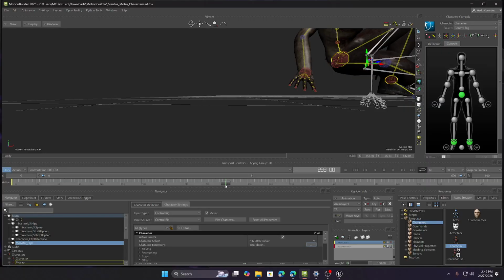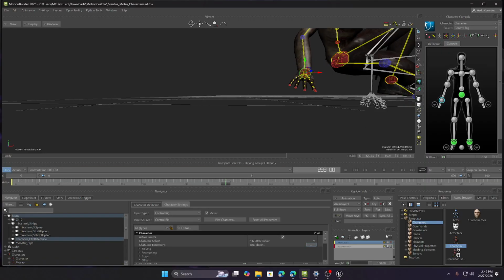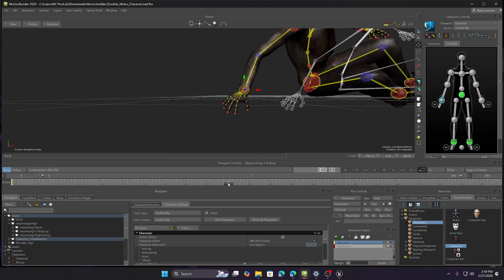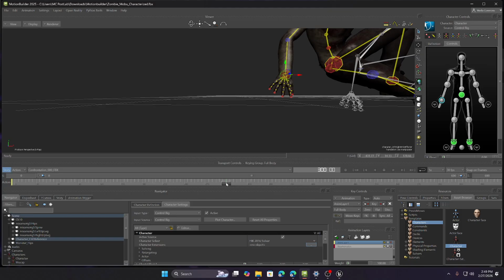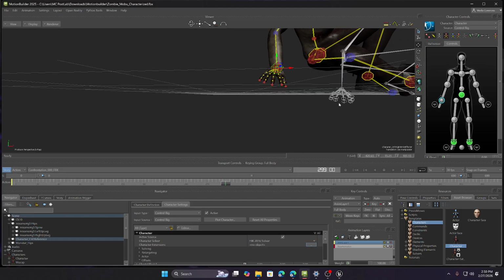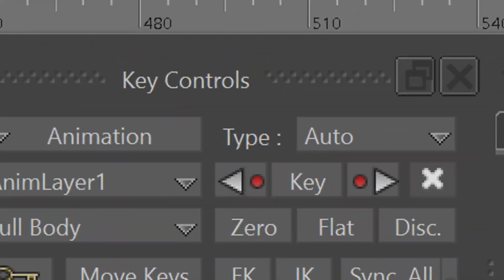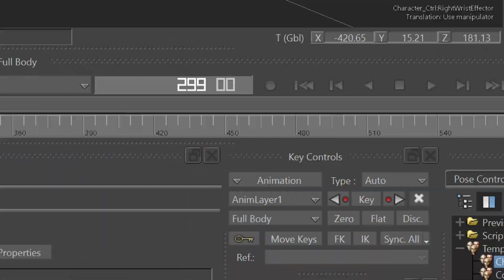So I'm going to start editing this. I'm going to grab onto the wrist and I'm going to put a key. I'm going to find a spot before the hand goes through the ground, like right here. And I'm going to set a keyframe saying at this point in time, this position of the wrist is okay. And let's just be happy with this right now. This is kind of a quick and dirty cleanup here. To add a keyframe here, I can click the key button.